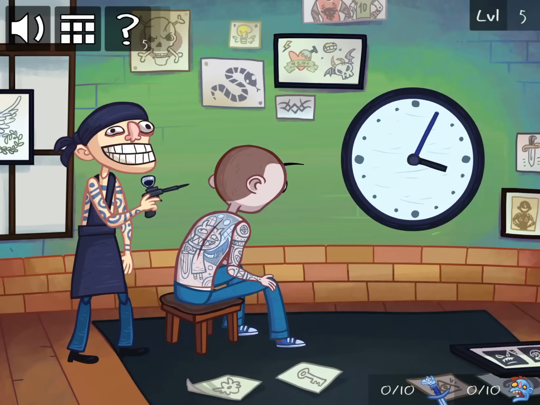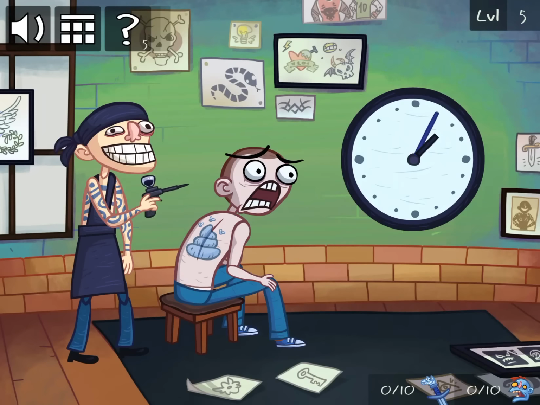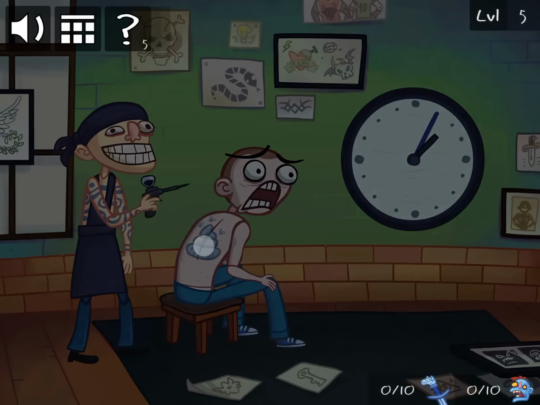Level 5. Tap and hold the right clock. Wait until it rewinds the time and the tattoo will be gone. Now tap on the tattoo man. Tap on the man.